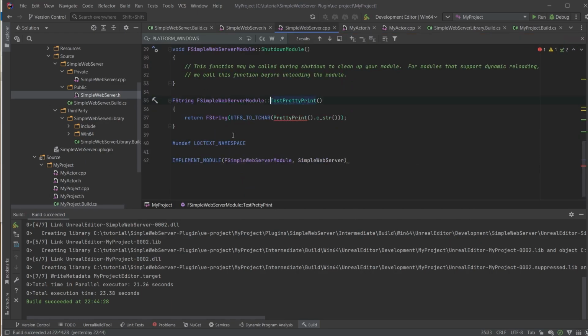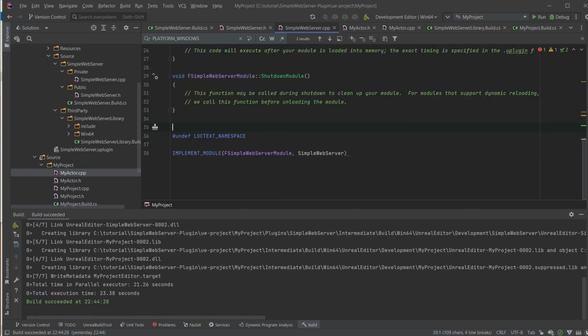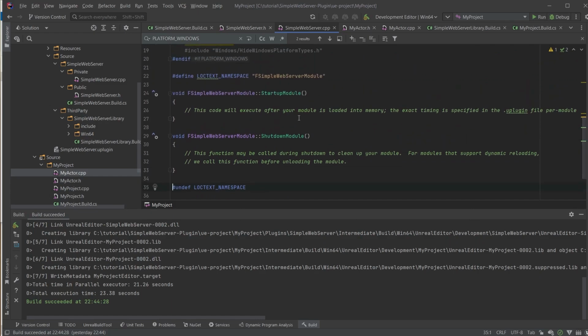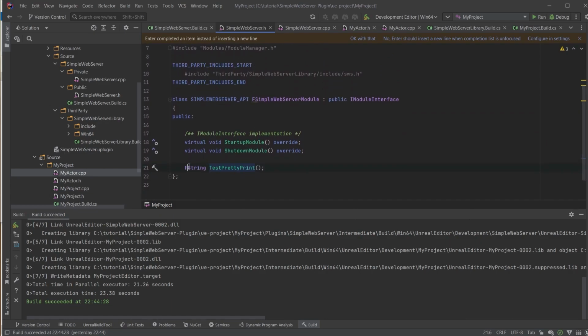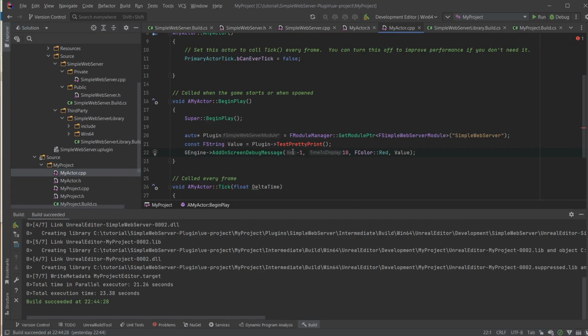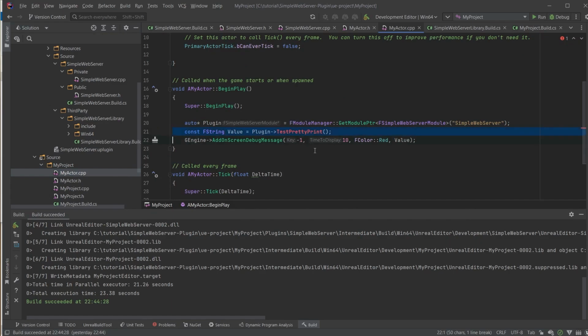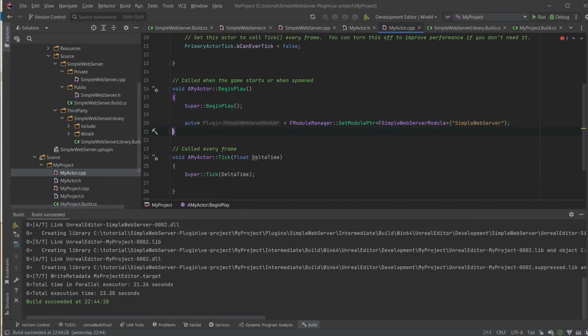I will remove the pretty print method and all its usages, it's no longer available. Then I will add the web server methods, the way I did it in my test application. I deleted every occurrence of the pretty print method.